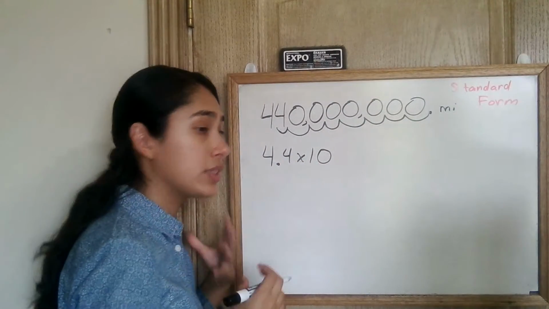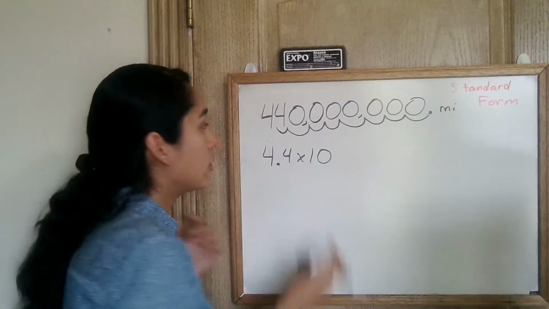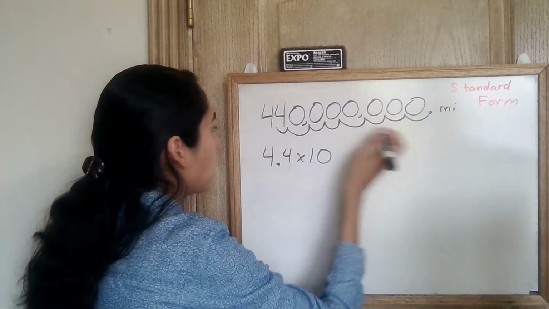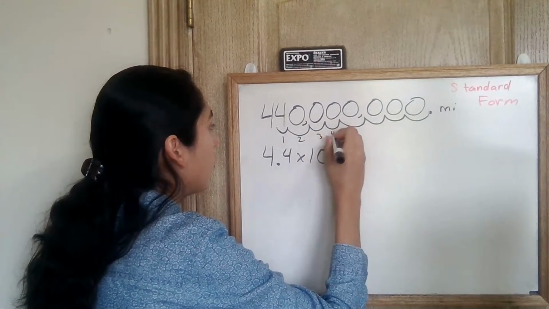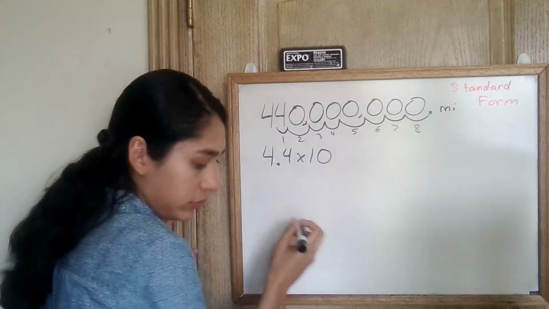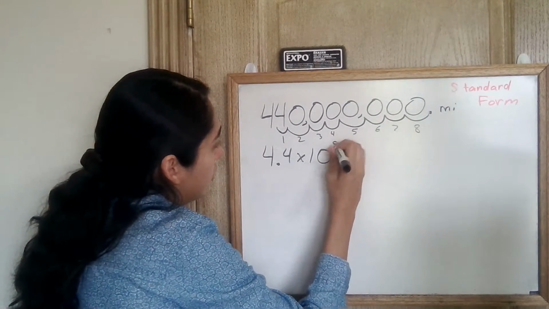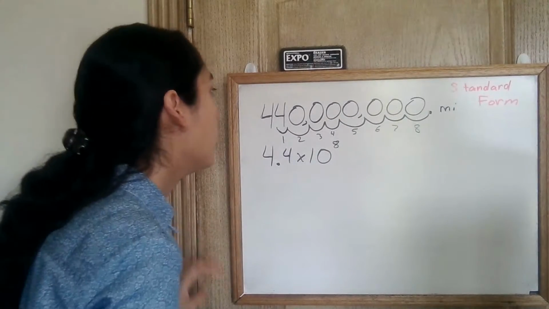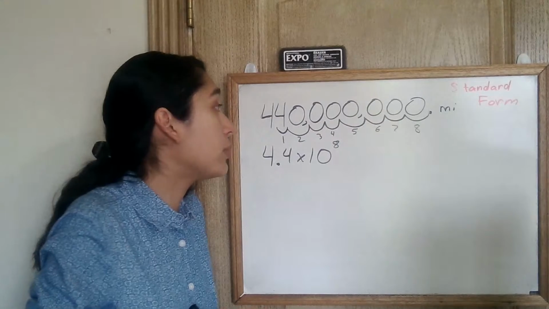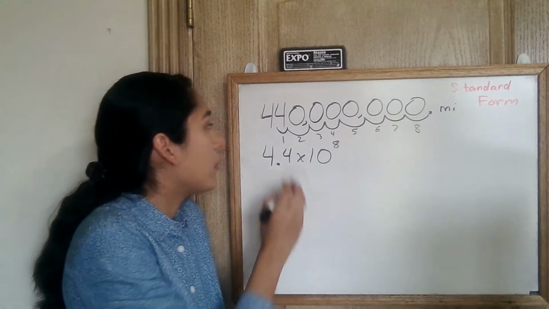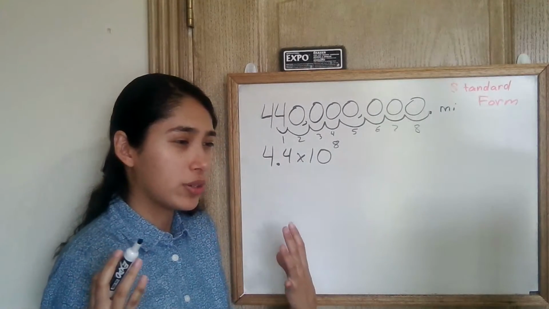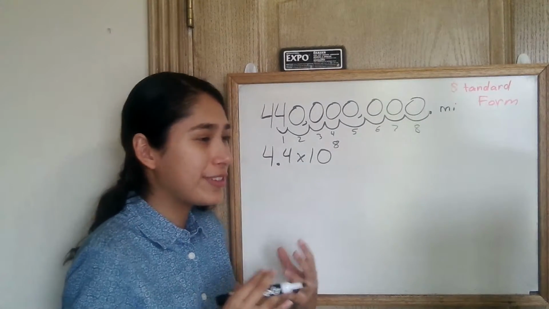Okay, is it going to be positive? Is it going to be negative? First, let's count. 1, 2, 3, 4, 5, 6, 7, 8. It needs to be 8. So a neat way to just keep in mind that it's going to be a positive number instead of a negative number is just count from left to right. I know that there was a whole lot of words of like left to right, right to left.